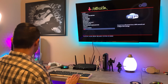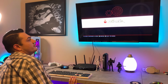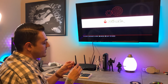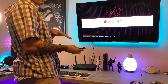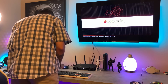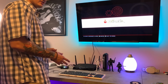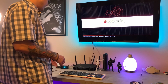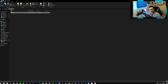All right, so there's 2 ways to get games on this bad boy. One of them is over the network. Well, I'm going to do a separate video on how to do that. The traditional way that's been the method for the longest time is to use a USB flash drive like this. We've already formatted this and created a folder called RetroPie on here. We're going to plug this in to the RetroPie here. If you don't have a flash drive with a status light on it, give it about 3 to 5 minutes. And then we can go ahead and unplug that and bring it back over to the PC to upload our ROMs.